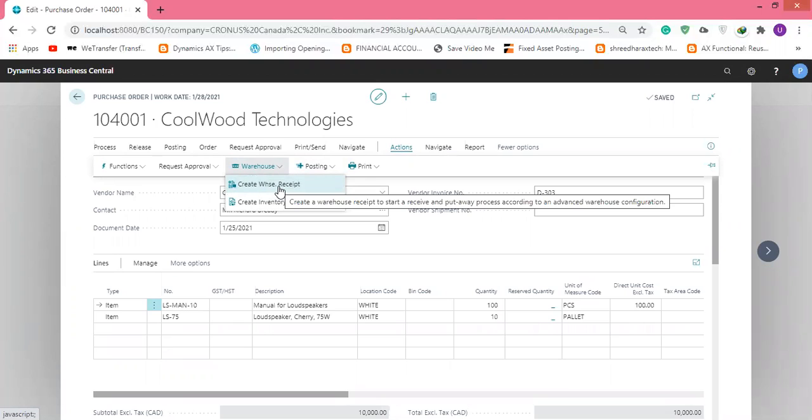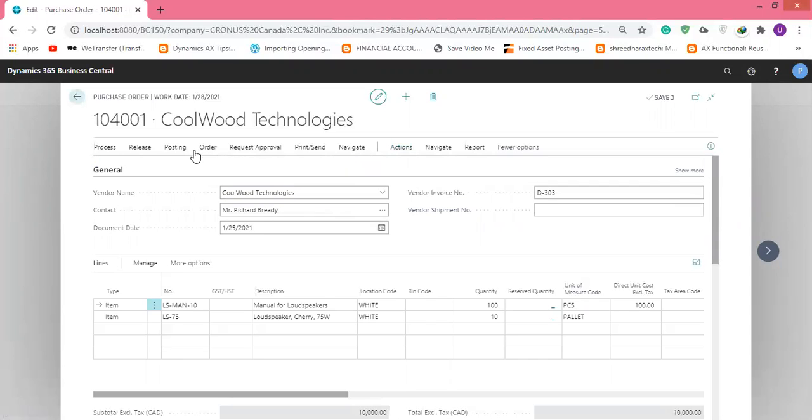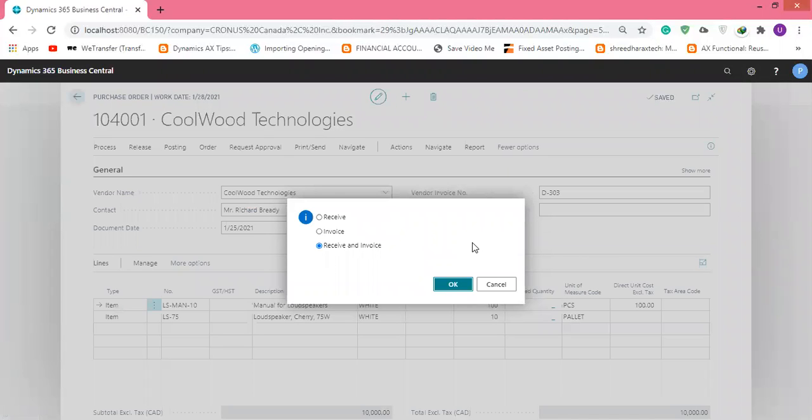So the warehouse worker will come to know that an inventory of 110 quantity items is coming into the white warehouse. So the warehouse worker will know there is a shipment to be received into my warehouse. The warehouse worker will apply the serial number, and then will post the product receipt.